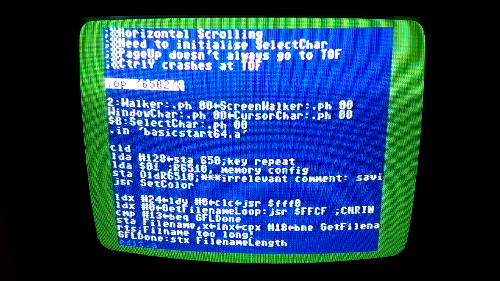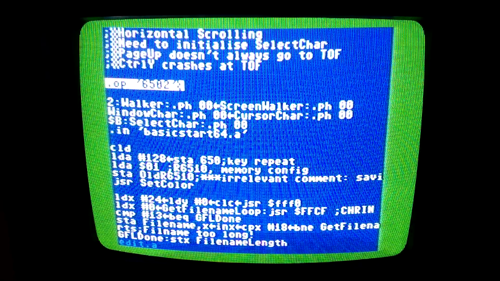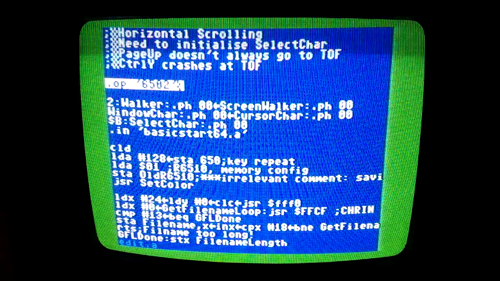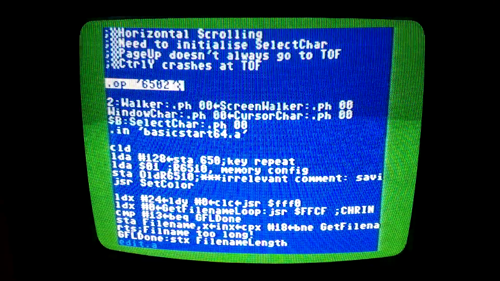Now the reason for that is that the BASIC assembler obviously could only assemble code for the processor that it was written for, which was an NMOS 6502 or 6510. And now I can easily write code for a 65C02 or possibly even a 65816 if I wrote the interface for it.